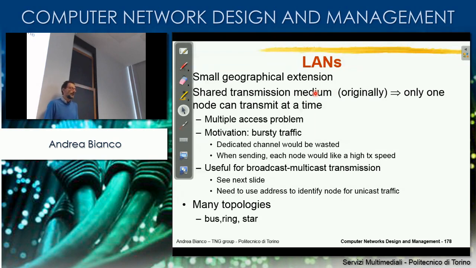And why originally was only a shared medium available? Well, first of all, mainly because the traffic was really bursty. So we have a shared medium. It's not a multiplexing problem. It's a multiple access problem because we have several transceivers which are located in different points of the network. And we know that we have techniques like TDM or TDMA, which can be adopted, right? However, a statistical or deterministic solution will not work. And why? Because the traffic is bursty. What does it mean? Most of the time we are doing nothing, like you in this room, right? Most of the time you are not talking, unfortunately. Sometimes you want to say something. So most of the time there is no traffic, if it was not for me.